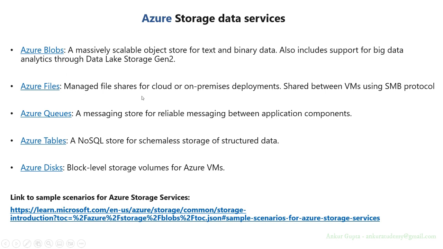We also have Azure Files, which you can think of as equivalent to your NFS file systems. These file systems are shareable across VMs using the SMB protocol. So you can have them stored in different VMs and have your files or anything that you store on these file systems shareable between them. Azure Queues are messaging queues. So you can pass messages in these queues and then process them asynchronously in your application.